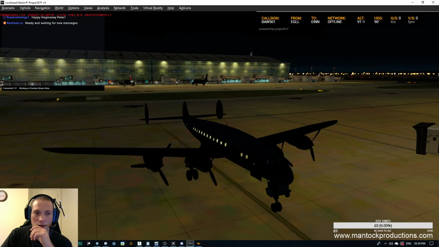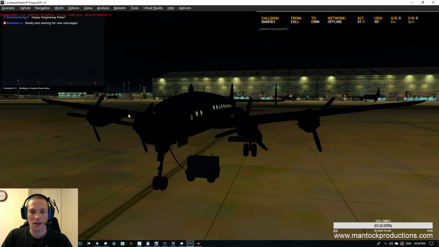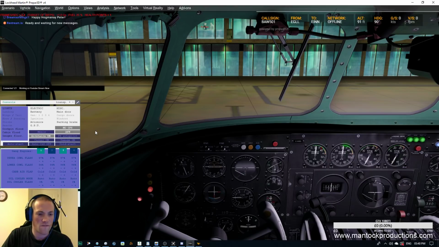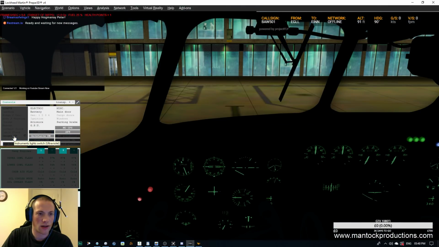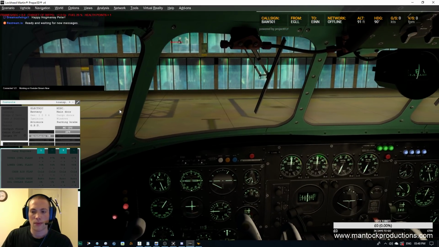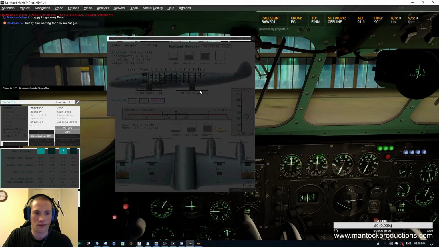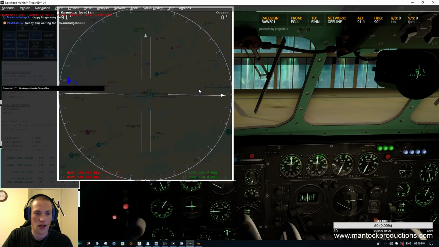Oh, that frame rate is horrible. It does this sometimes. My sim does this. It goes from 24 to 25 FPS, and it goes right the way down to 10, and it will sit at 10 or 8 for goodness sake. All systems are ready. It's like it locks itself at 10 frames per second. Do not like that. Okay, hopefully it's going to improve as we go on. We've got all night to have this improve on us.